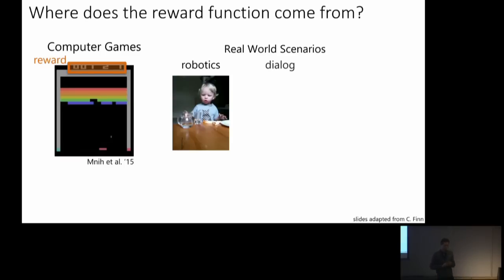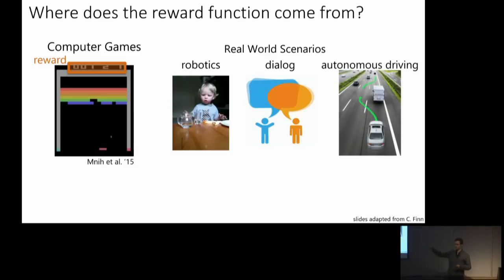And of course, this kind of stuff comes up all the time, especially in domains that involve interacting with people. So if you have an agent that needs to carry out a dialogue, well, what is the objective function for that dialogue? It might be something quite complicated that involves social norms and things like that. Situations like autonomous driving, where you have a vehicle that needs to interact with other vehicles on the road, and the objective is some complicated mixture of reaching your destination while obeying the laws, while also obeying unwritten social norms.